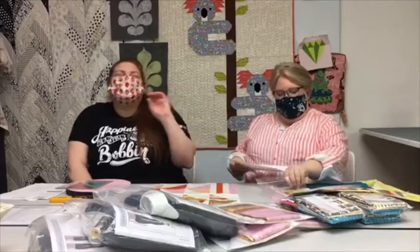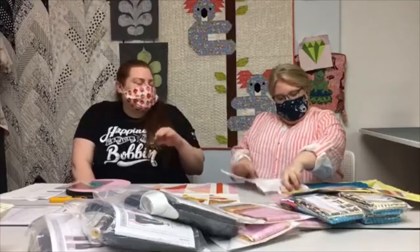Okay. So I cut the 5-inch squares, drew my line like it says to, used my sew line chalk pencil to draw that line. I did sew at a scant quarter as opposed to a regular quarter. Yes, because I was nervous. So I did sew at a scant quarter instead of a traditional quarter. And I had enough that I could trim away and get those blocks.